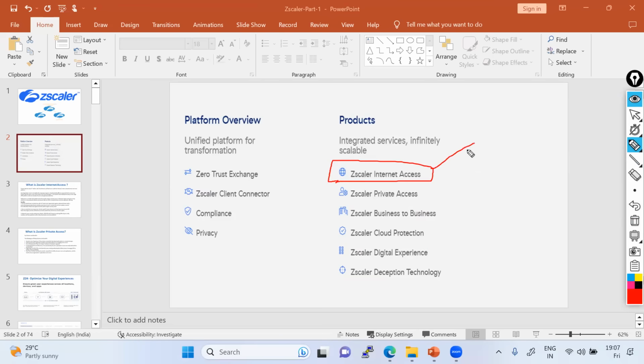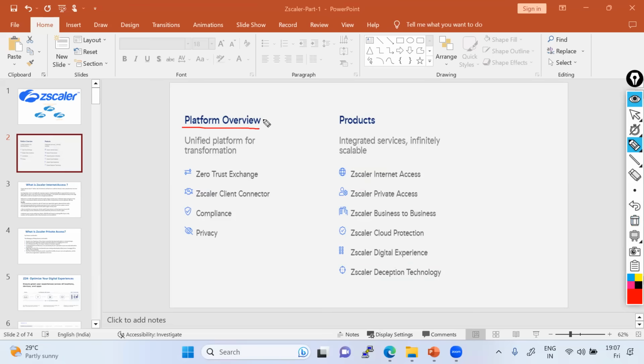Then we'll have a separate session about Zscaler Private Access, and then Zscaler Digital Experience. All three will be covered, but in different modules, not clubbed all together. We'll understand an overview of why we use Zscaler Internet Access in this course, why you use Zscaler Private Access, and additionally we'll understand Zscaler Digital Experience. All right, so let's start now.